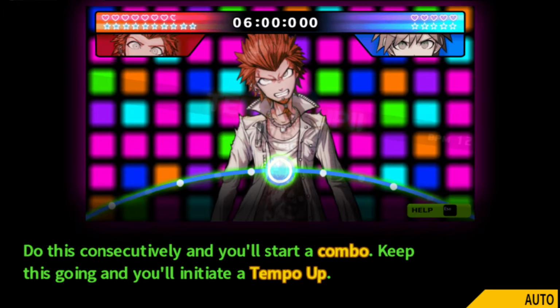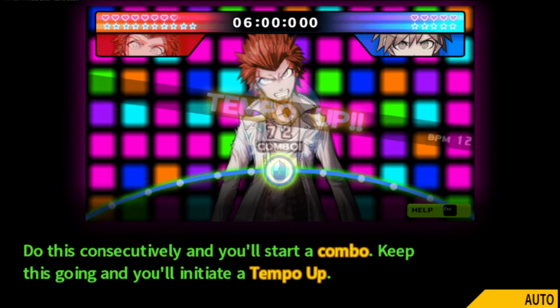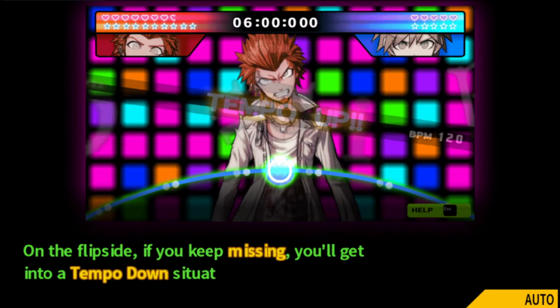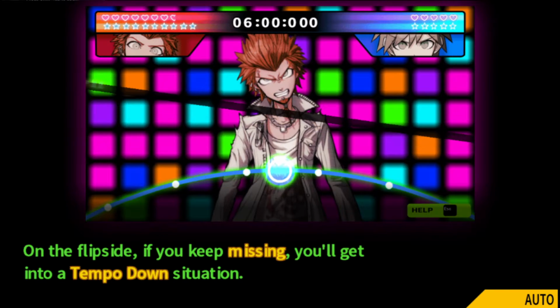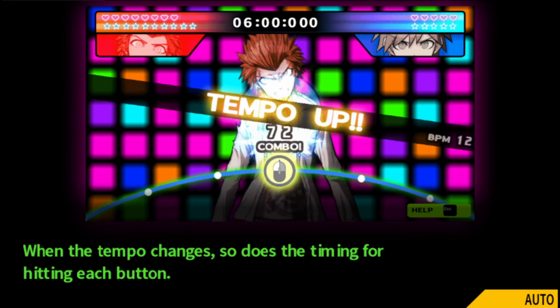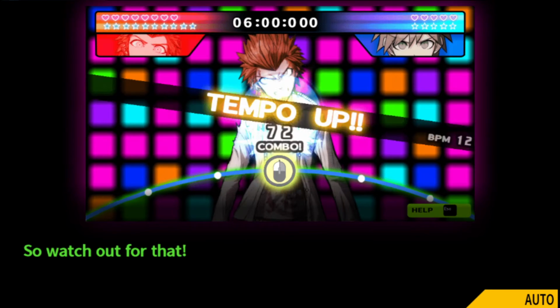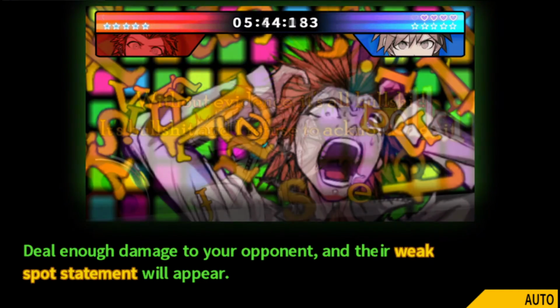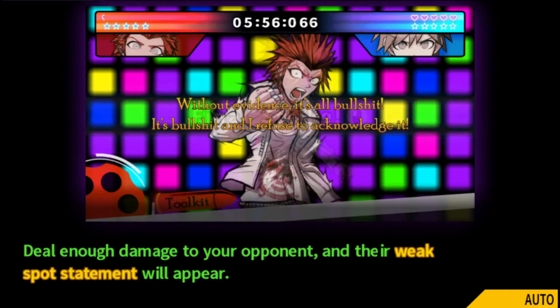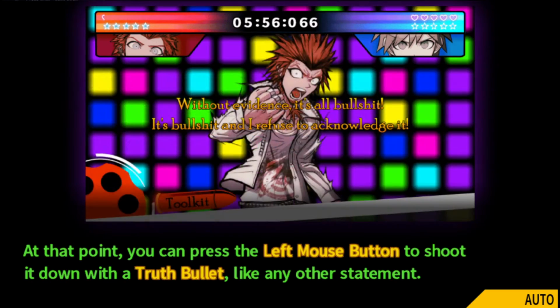Do this consecutively and you'll start a combo. Keep this going and you'll initiate a tempo up. On the flip side, if you keep missing, you'll get a tempo down situation. When the tempo changes, so does the timing for each button press, so watch out for that. Deal enough damage to your opponent and the weak spot statement will appear, and you can press the left mouse button to shoot it down.